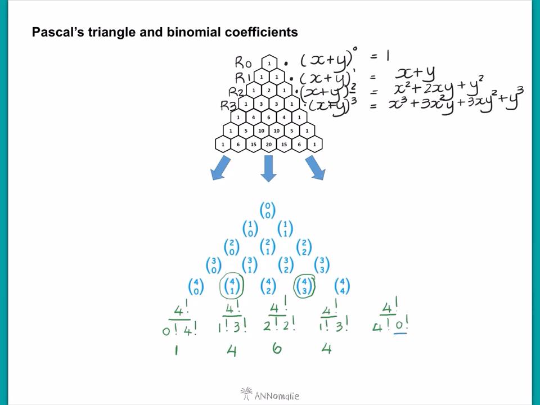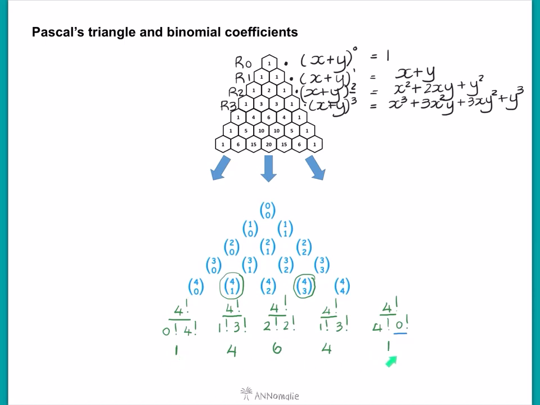So we are barely touching this very interesting topic, but just to show you how the choose function relates to Pascal's triangle, and we call them the binomial coefficients because if we expand, or if we use this, you can see 4 choose 0, 4 choose 1, 4 choose 2, 4 choose 3, 4 choose 4.